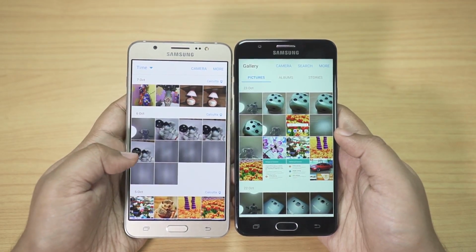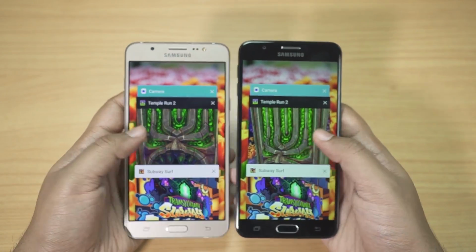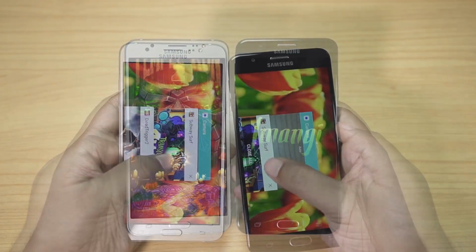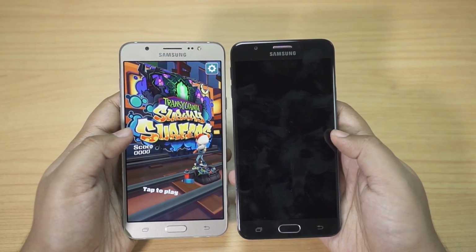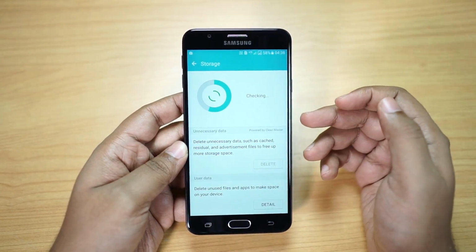There are some benefits. For example, the battery life will be much better, there will be no overheating, and it's actually true. I'm extremely happy with the battery and the heat management of this smartphone. I have seen the same scenario on the J7 Prime as well.